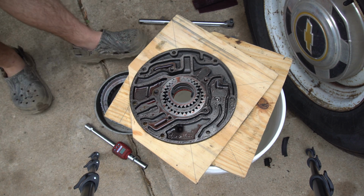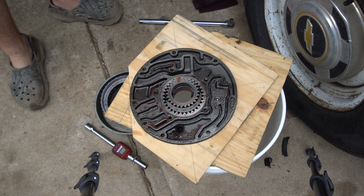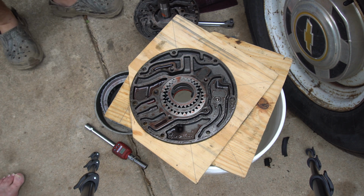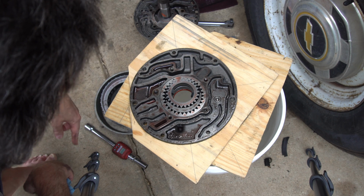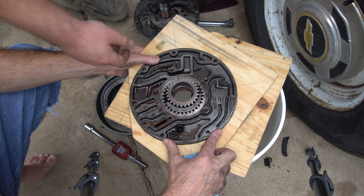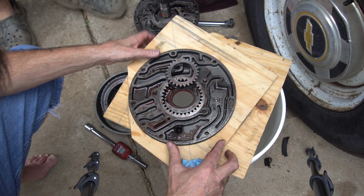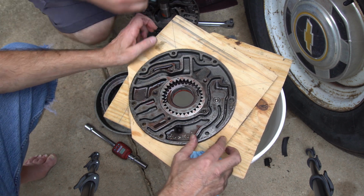Yep, and then there's gears. Did anything just fall? Nope. Or is that your knees cracking? I thought I heard something go thud. Nope, we're good. All right. I didn't see anything bounce, but I heard something go thud. Well, it's a bucket. Whatever it is, it falls in the bucket. Well, I was thinking it fell out here. These gears pop out, if you want to. Well, you've got to take them out anyway. But they like to keep them together. Can we just take this and put it in here? Yeah, this is going to fall out too if we flip it around, so it's got to come out.